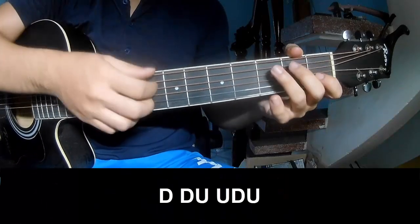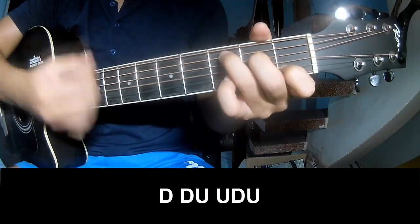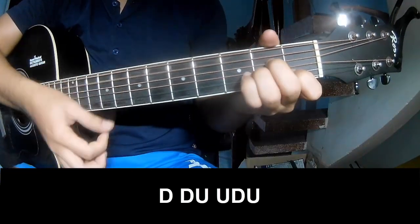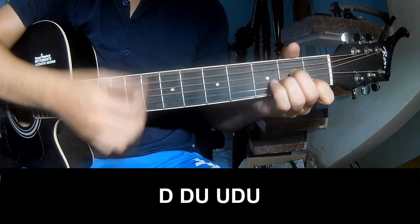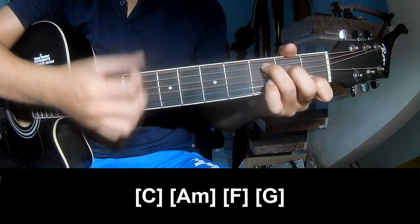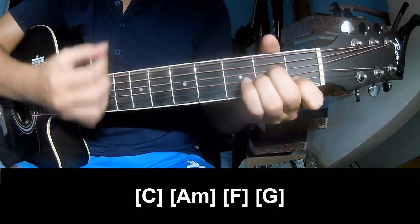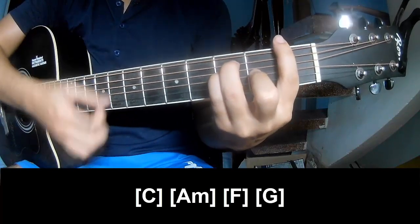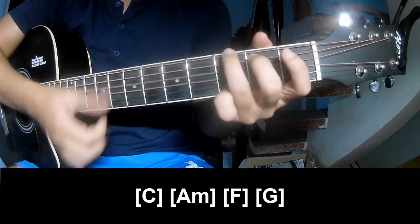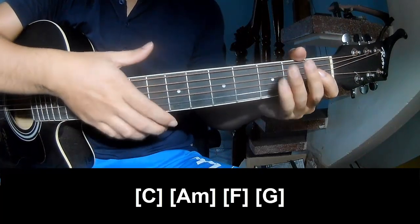For the verse, play down, down, up, up, down, down, down, down, up, up, down, down, down, up, up, down, up, and play along: C, Am, F, G. And the strum is the same for each chord.